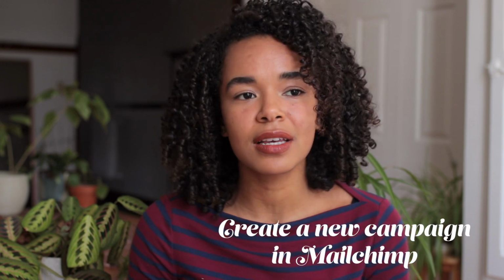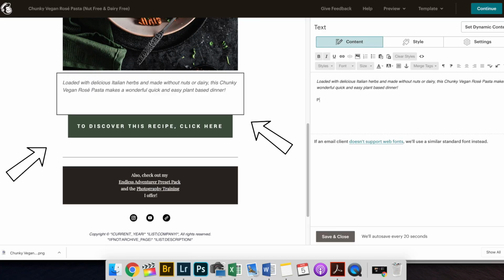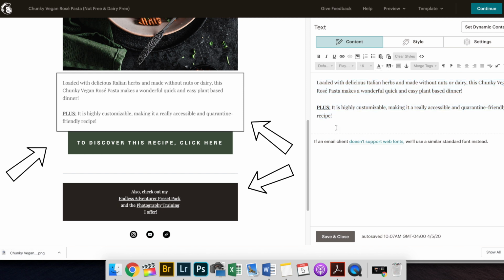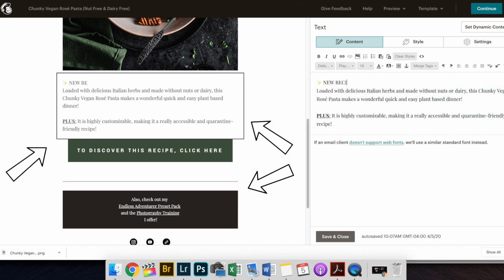Once Food Gawker and Pinterest are done, the before last step, I know there's a lot to this, is actually for me to go onto MailChimp and to create a new campaign. So I will create a campaign, give a name to it, select the people that I'm going to be sending it to. I will upload a template that I created again on Canva onto my MailChimp campaign and make sure all the information is correct. I add a little bit of description, a quick link for people to follow, as well as a couple of other links at the bottom that I would be interested in people discovering. For example, the food photography training that I offer, as well as my presets that I sell.